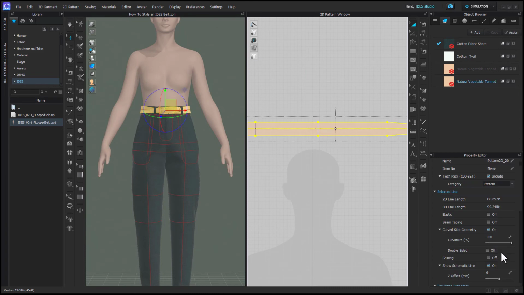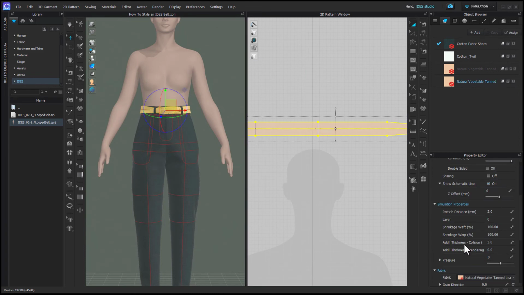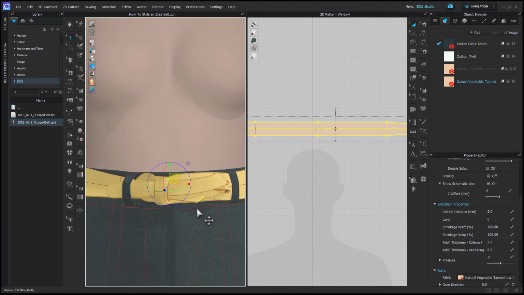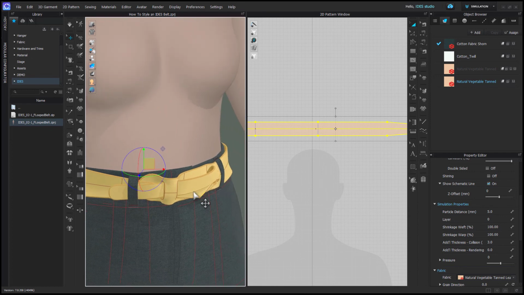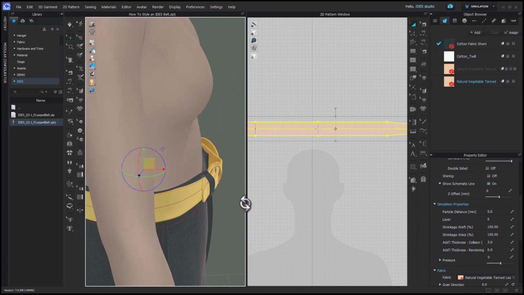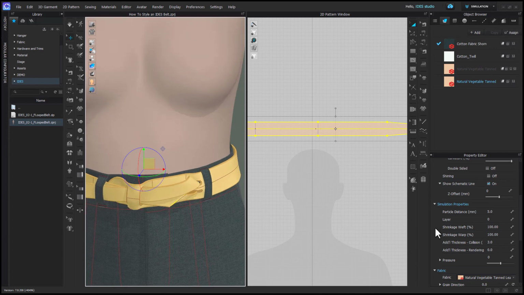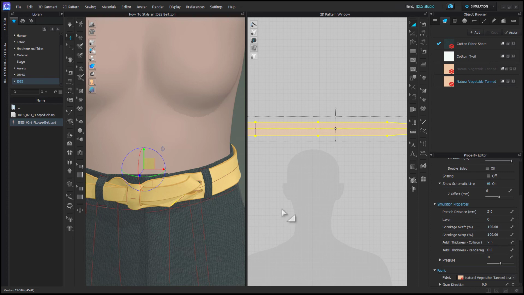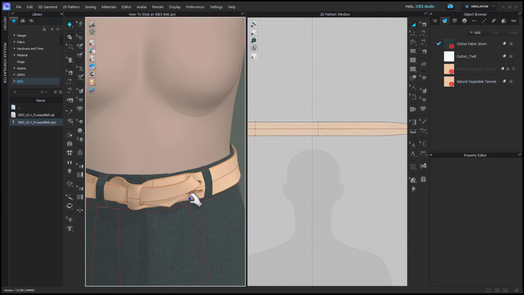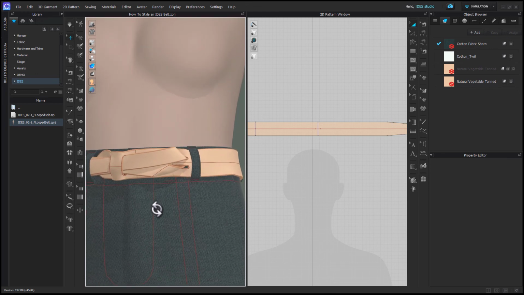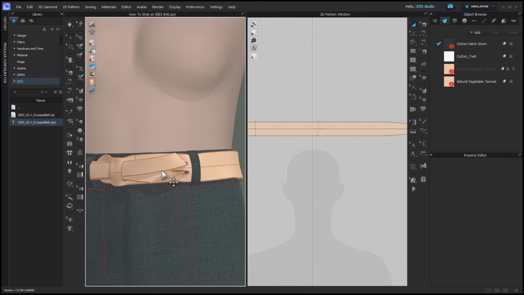The last thing to mention with layering is collision thickness, which is called additional thickness collision in the property editor. So this IDES belt is actually set to 3, which is higher than the default, which is usually 2.5. The reason for that is just from the looping and layering standpoint. So if you want to take it down to 2.5 and simulate, you can do a test and see how things move and how the layering stays intact. This should all be fine with this belt.